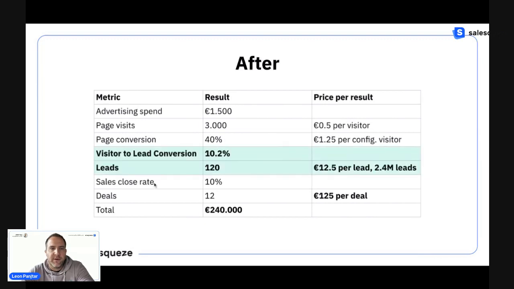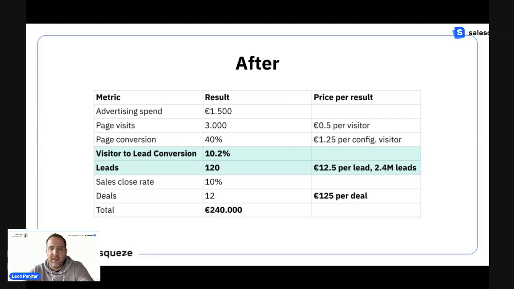So if we modify just one parameter by adding the configurator into the picture, the entire funnel changes significantly. We kept the first three steps the same as they were before. So you're still at 1.25 euros per configurator visit, but this time the configurator converts at an average 10.2%, and the leads you are generating are 120, and you are getting 2.4 million in lead value that you can measure because the system automatically applies pricing and everything.